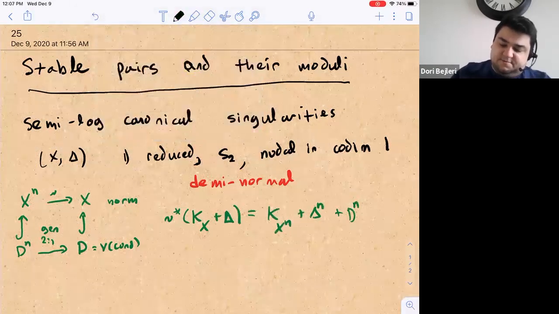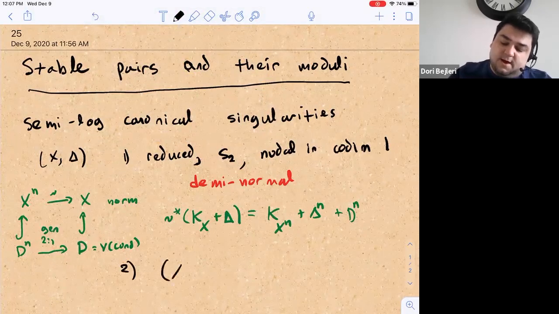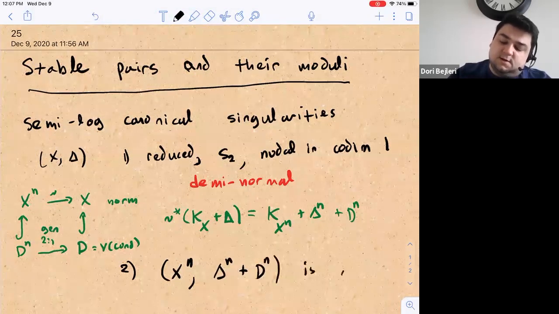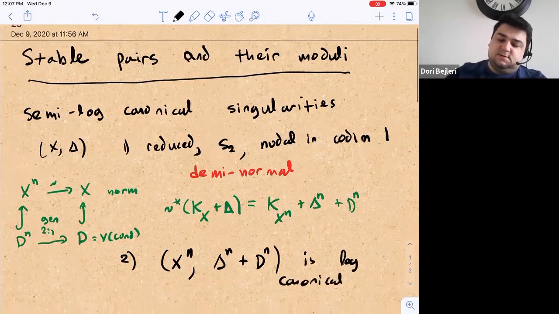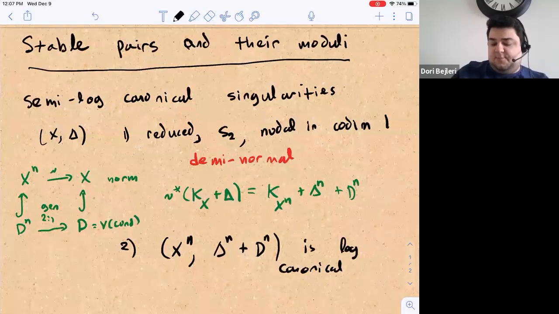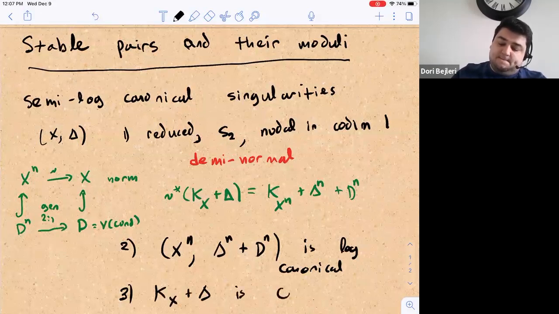So then the second part of the definition is that the pair xn, delta n plus this double locus is log canonical. And then finally, the third part of the definition is something we just need all the time whenever we're working, because we want to work with intersection products. We need to know that kx plus delta is Q Cartier.